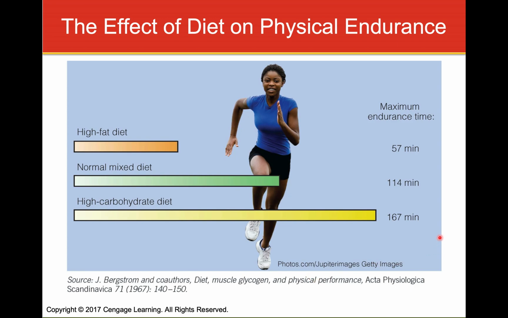Now, the importance and knowledge of benefits of carbohydrates for enhancing our performance is not a new thing. And I kept this slide from the textbook. Just right in 1967, they were able to run a test on people and found that those on the high carbohydrate diet were able to last significantly longer in terms of endurance compared to those with less carbohydrates or a high fat diet. So from very early on, the 1960s, we were able to know that carbohydrates were important for fueling exercise.